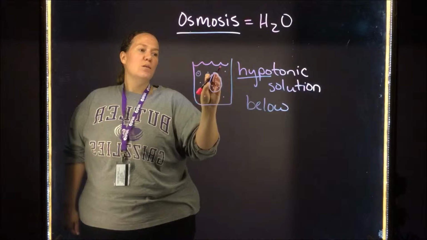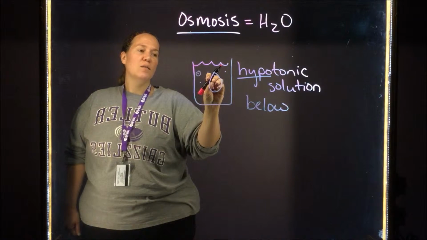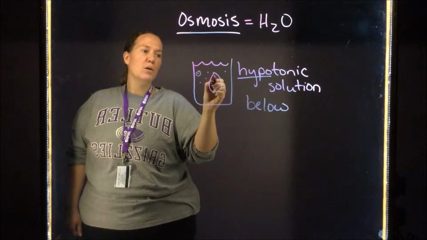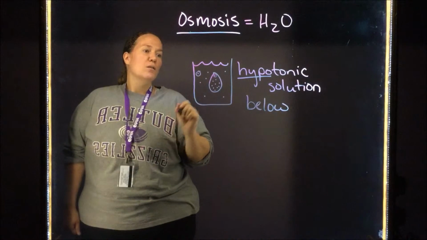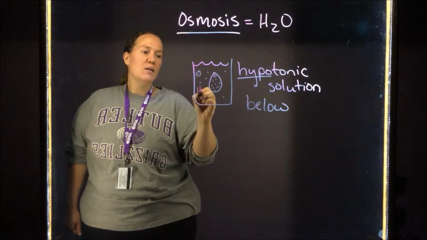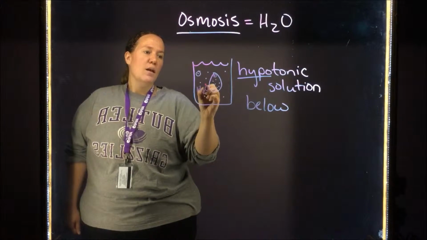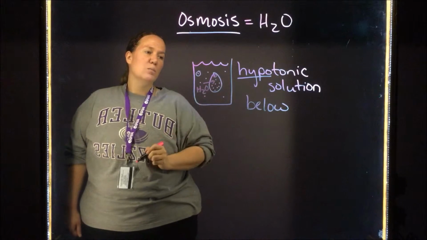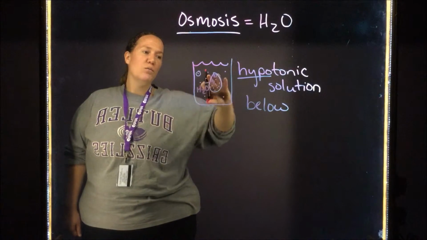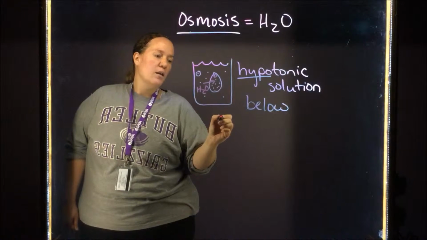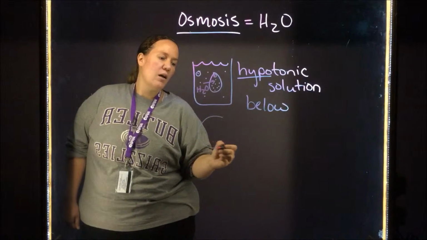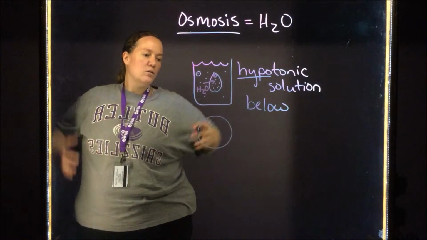So actually, water inside the cell, there's less of it per one of these little ions. So it's going to feel mighty and powerful, and H2O is going to try to spread out those dots. It's going to try to rush into the cell and dilute it. And what's going to happen to the cell is it's going to swell up.